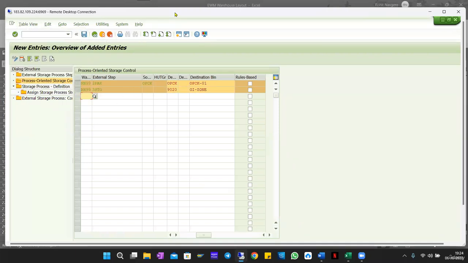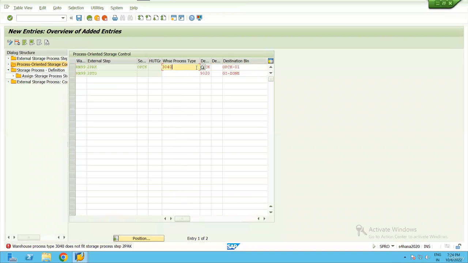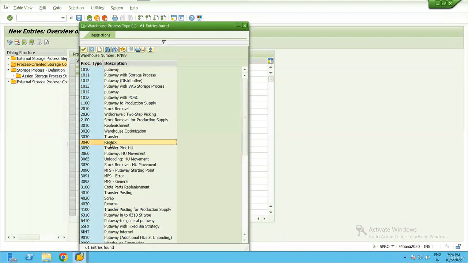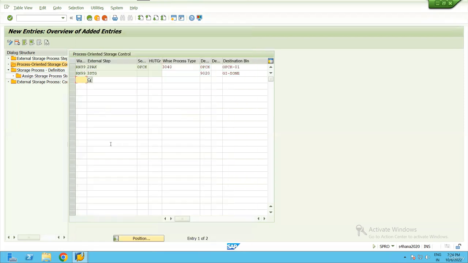Click on save. Okay. WPT does not fit. Okay, click on save. 3040.